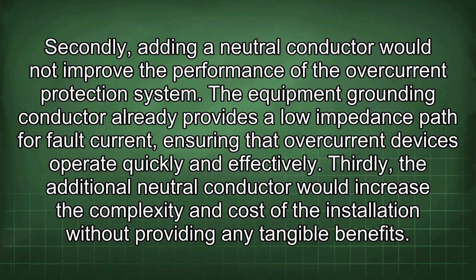Secondly, adding a neutral conductor would not improve the performance of the overcurrent protection system. The equipment grounding conductor already provides a low impedance path for fault current, ensuring that overcurrent devices operate quickly and effectively. Thirdly, the additional neutral conductor would increase the complexity and cost of the installation without providing any tangible benefits.